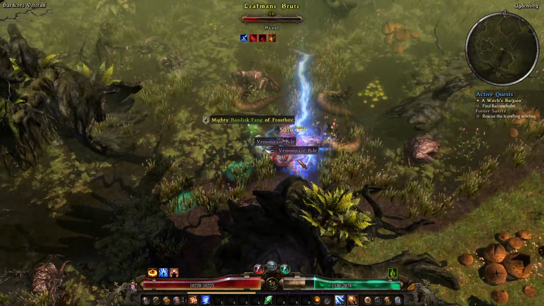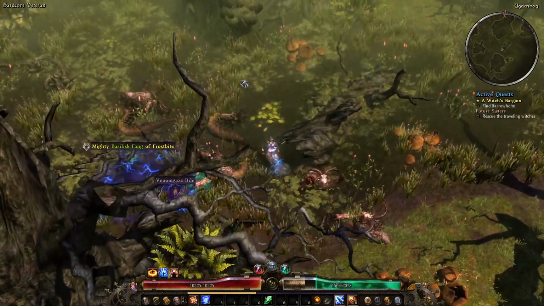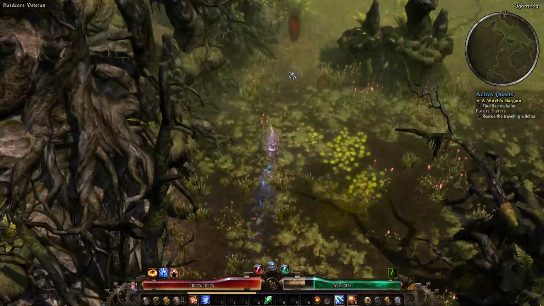Venom Gaze Bile is another part of the quest that we were collecting the horns for, so those two plus an Ancient Heart will finish that quest, but that's going to be later.